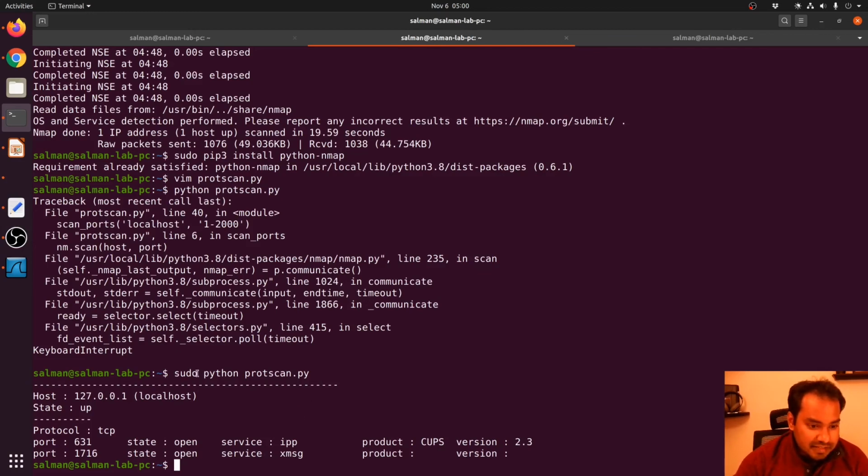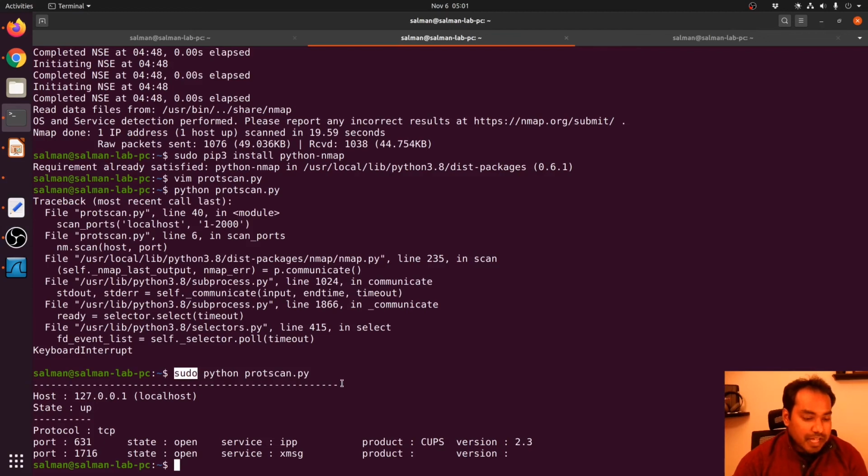Now I realized that I need to type sudo before python, so I killed the other program that I ran earlier after some time because I didn't see any output. So make sure you type sudo before running this Python code.